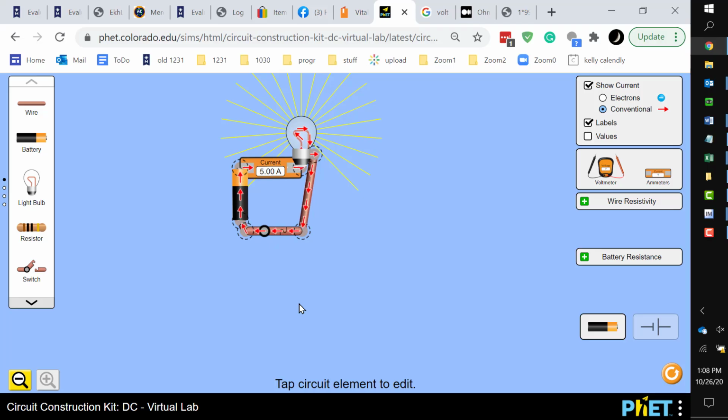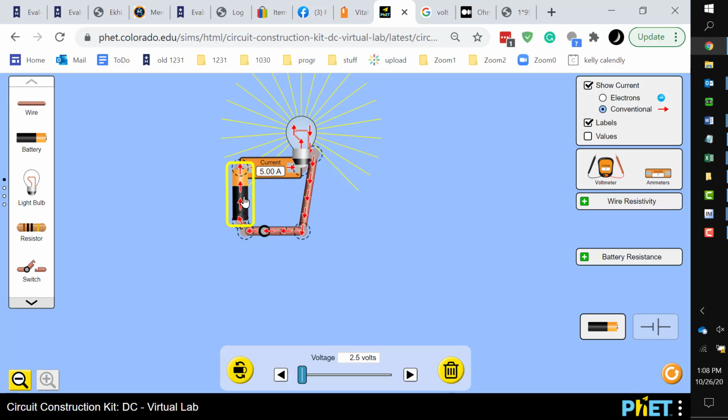I'm going to leave the light bulb alone. I'm going to leave the wires alone. I'm going to leave the switch alone. Let's just look at the voltage of the battery. So right now it is set at 2.5 volts, and that's a property of the battery. If you go and get a battery in your house, you should be able to pick it up and read it, and it'll probably say something like 1.5 volts. And that's for AA or AAA. The rechargeable batteries are actually 1.2 volts. And a 9-volt battery is a 9-volt battery. And the lithium button batteries are usually 3 volts.